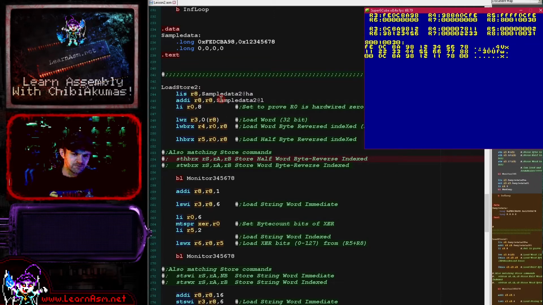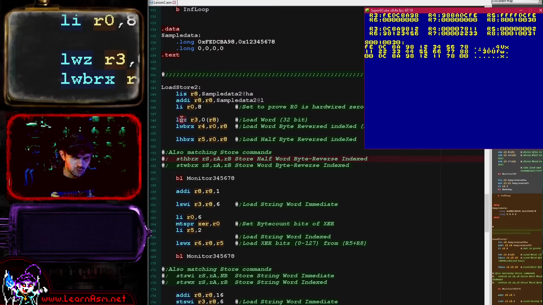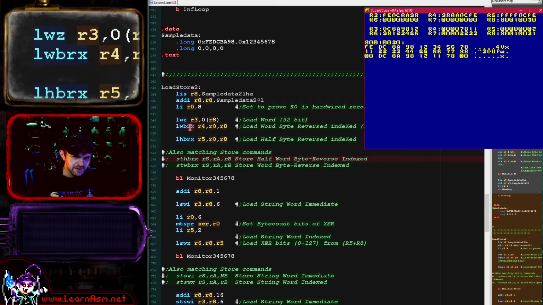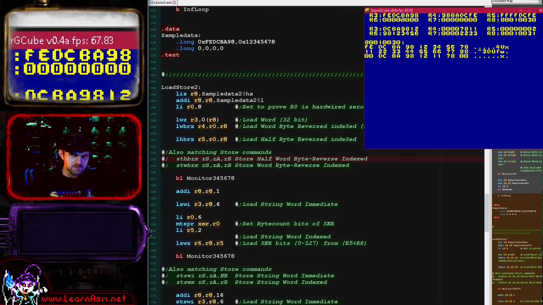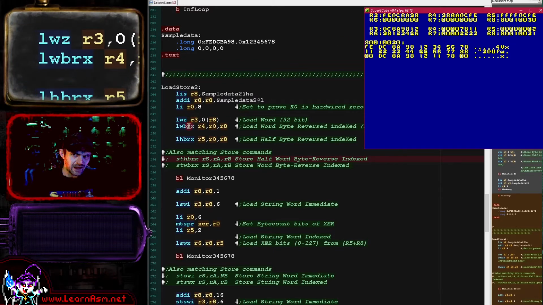Now what we're going to do is look at some far more advanced commands. These are a bit unusual, you probably won't need them, but they're worth mentioning, and this is to do with that whole little endian thing. Now we've got some weird commands that are byte reversed here. So what we've done here is we've got our sample data, and we are going to load the word in, but then we're going to load the word in byte reversed. So LWBR here is byte reversed. And what this does is it actually loads in the bytes in reverse endian mode. So here we loaded in the value FEDCBA98, and that was done by LWZ. But then what we're going to do is use LWBRX.